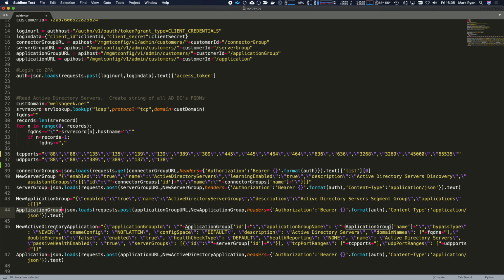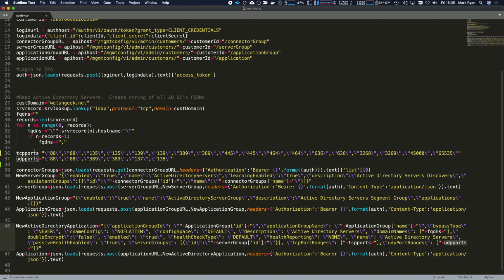And then I'm going to create an application segment called Active Directory, and it's going to be in the application group that I created here, which has a specific name. And then I'm going to post in all the FQDNs that we created originally, and it's going to be referencing the server group that we created and the TCP ports and the UDP ports that we defined up here.